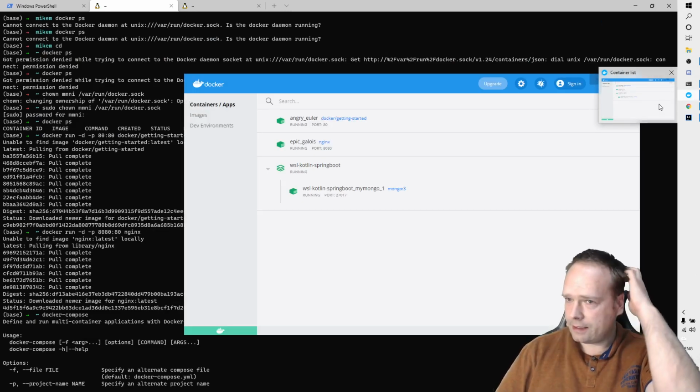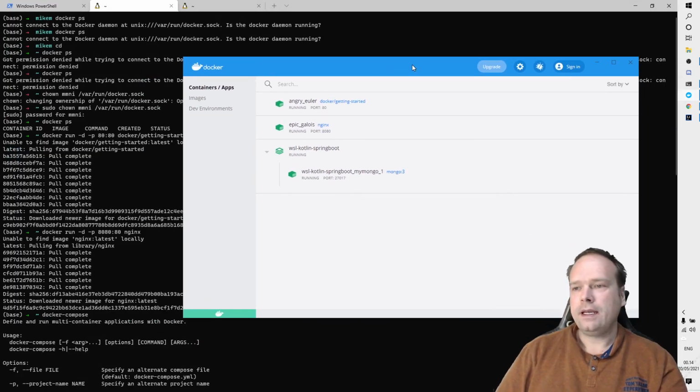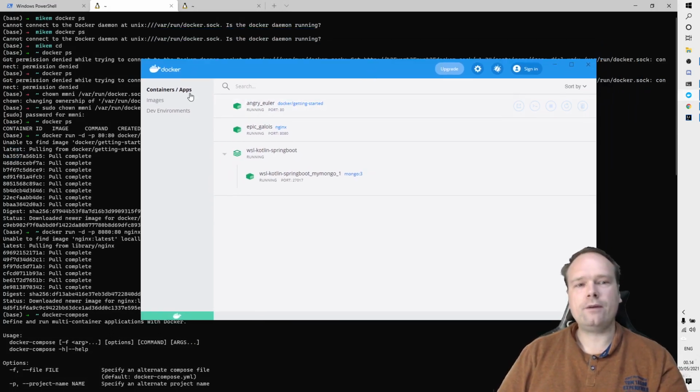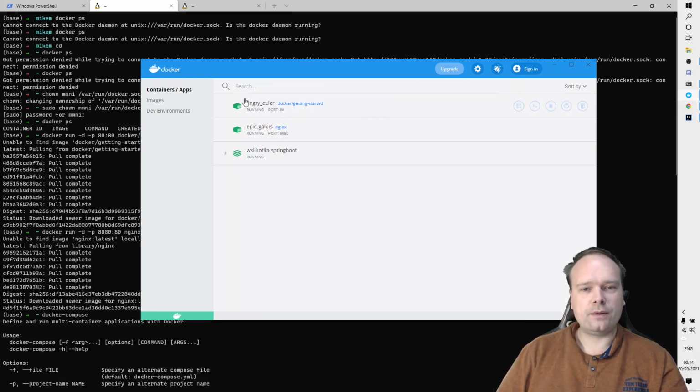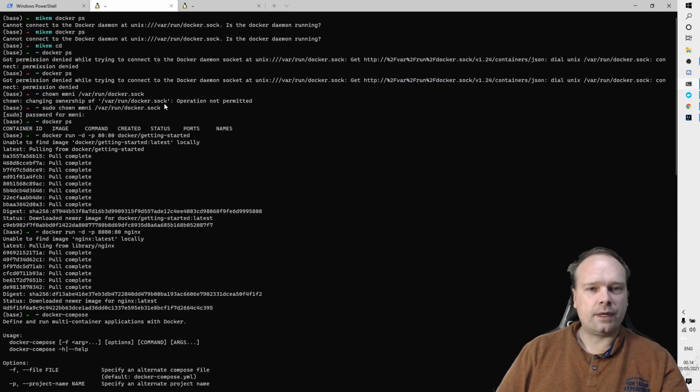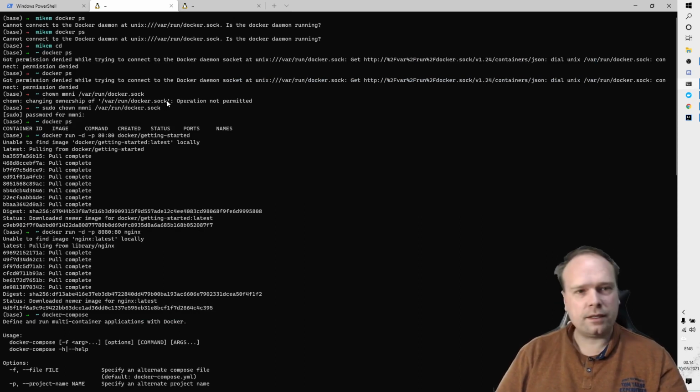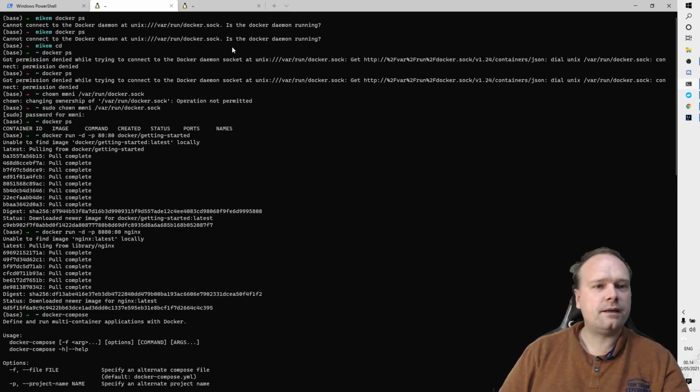I already have it started, so let's see if it actually figures that out. It did not figure that one out in the beginning. Then you have a list of all of your containers. This list will be blank to begin with. It will actually recommend that you start this Docker getting started image, and that shows you the command. And I'll just show you what I actually typed, because there was one small thing I had to do.